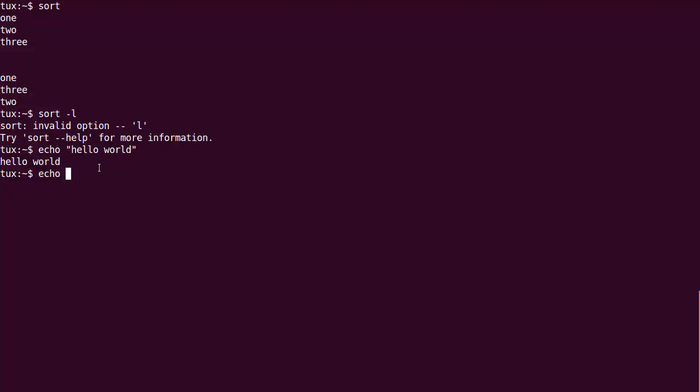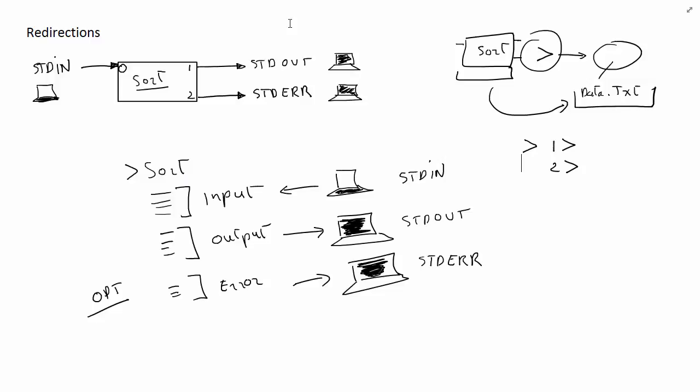Well, let's try to play with that. I'm going to use up arrow to recall the last command, and I'm going to say I don't want you to display on the screen. Okay, so in other terms, what I want to do is change this, right? When I do echo hello world, it's still going to send the information to file descriptor number 1.